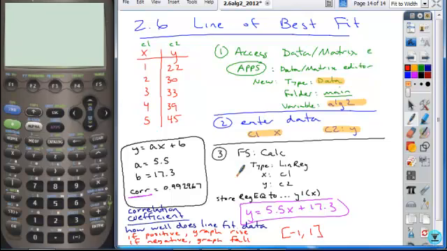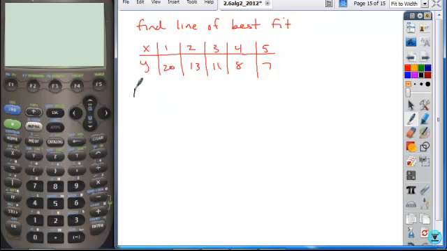And now you should be able to see those correlations on your own. So what happens here? As the x's increase, what's happening to our y's? Are they increasing or decreasing? When you look at just this data set, as x's get bigger, y's also get bigger. So that's a positive correlation. Okay, so step one, you're going to enter your data.